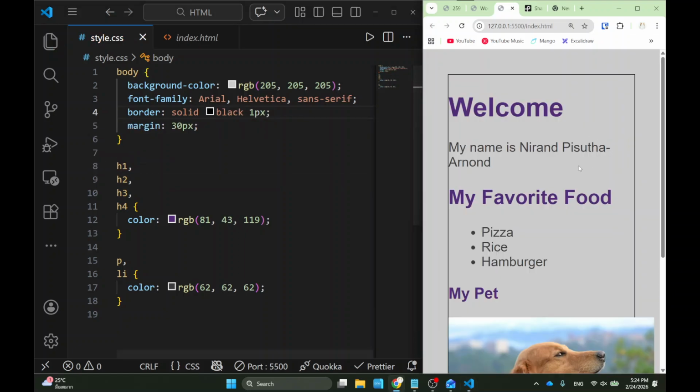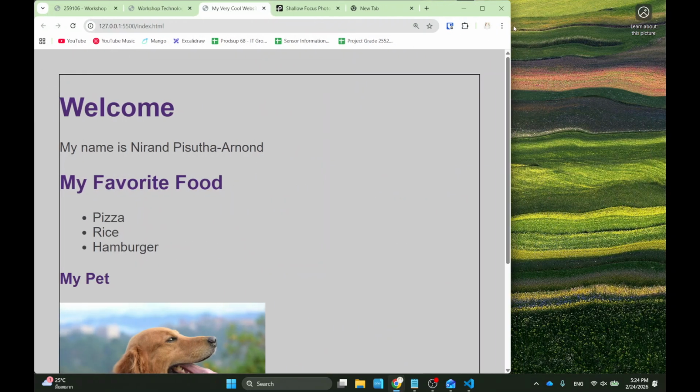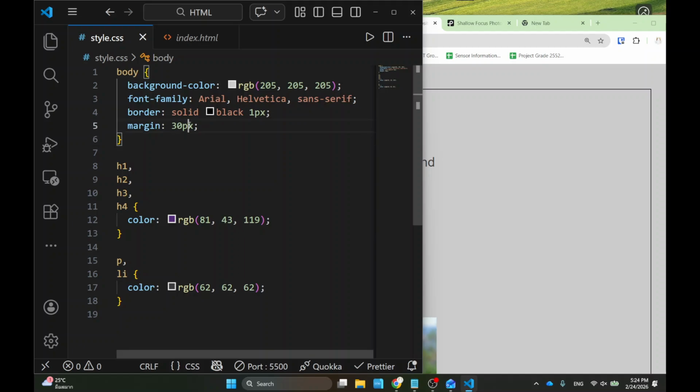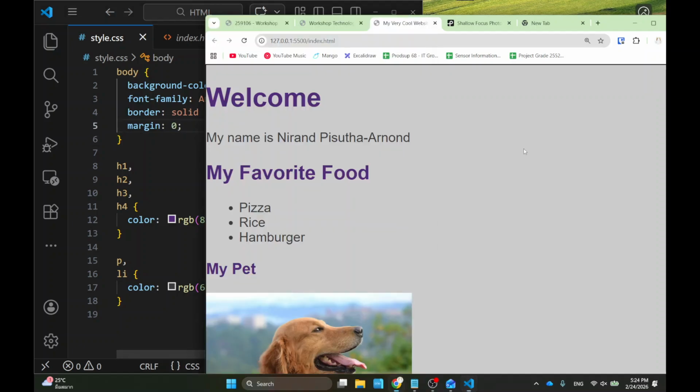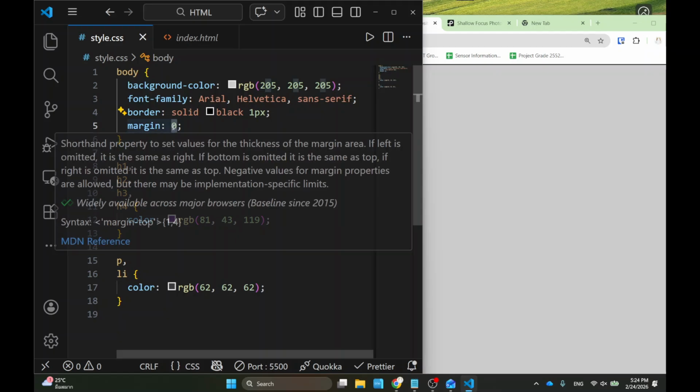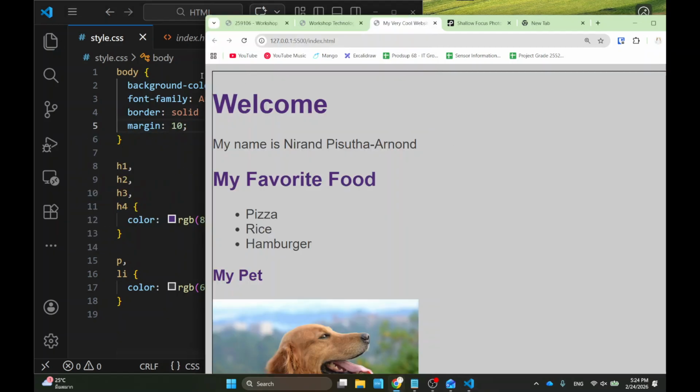As you can see, if I set the border, I just want to show you the outline of where my body is. If I set my margin equal to 0, you can see that all my border is flush against the window. But if I say margin of 10, you can see that the border has some space outside of it.